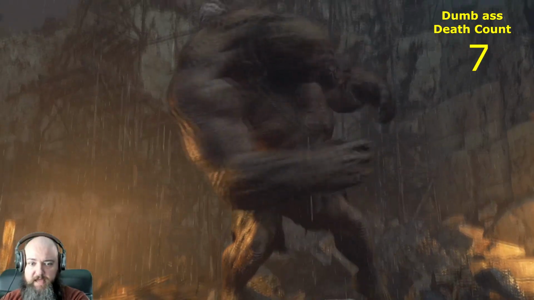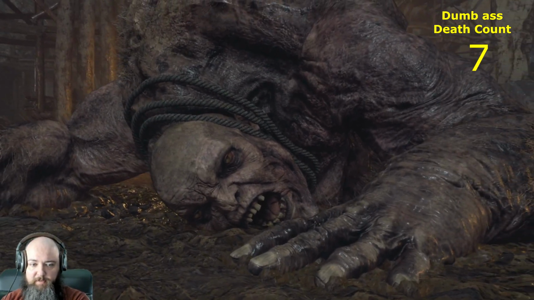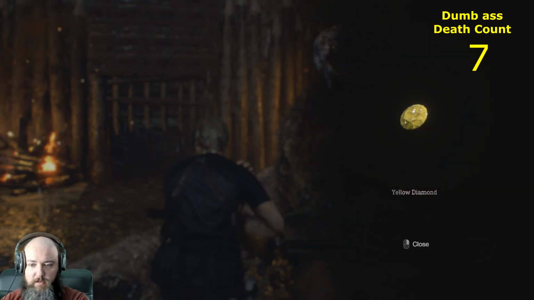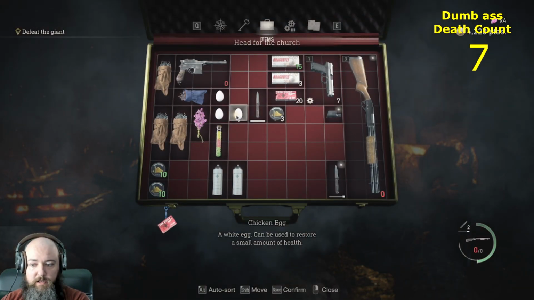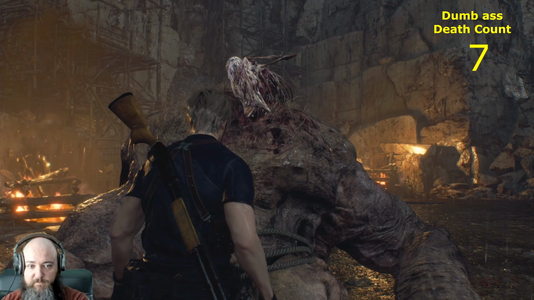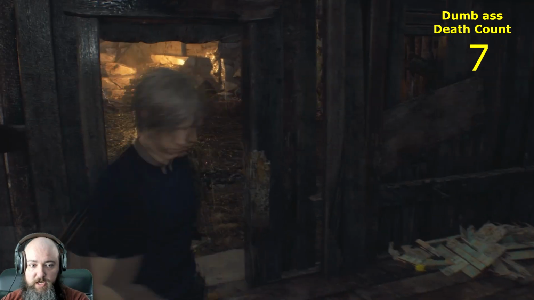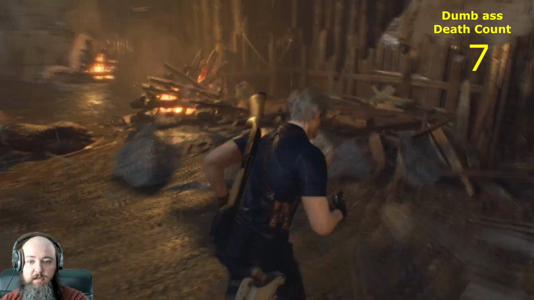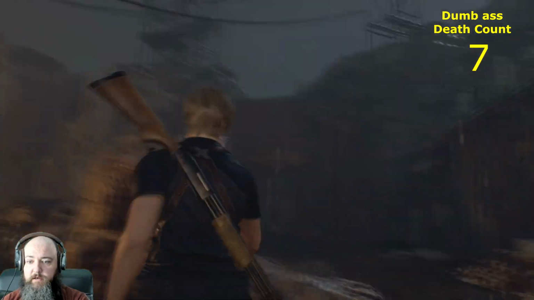Oh, was that it? Did that get him? Oh, that got him. Drop you, fucking nerd. And it got me a single yellow diamond. Cool. Alright, out of shotgun shells completely, almost out of handgun ammo. Okay. Let's get to that church. Let's check here. Where's my dog at? Where'd that guy go? Can I, like, keep him the rest of the game? Where are you, bud? I hear you.